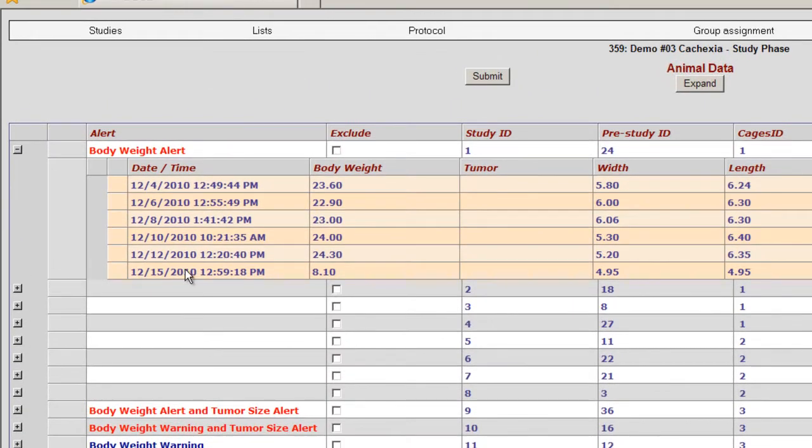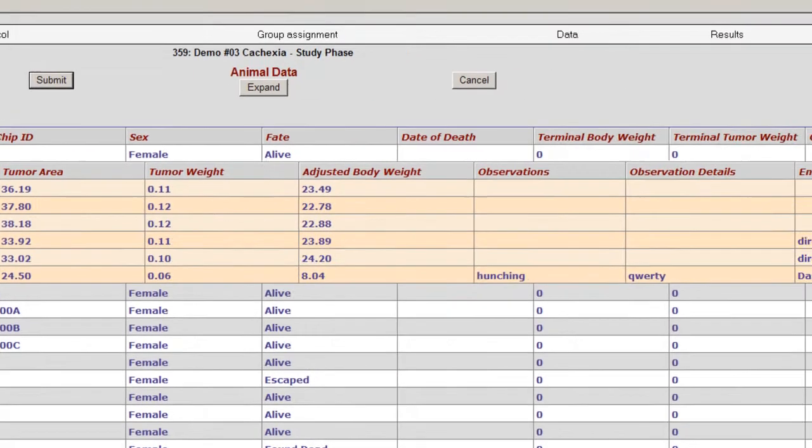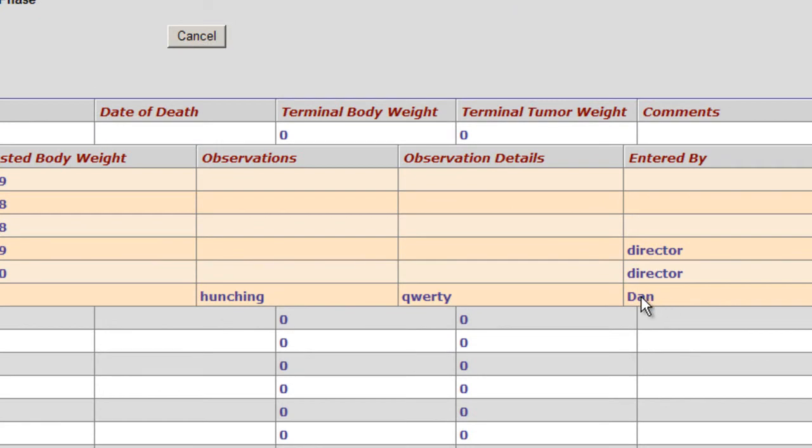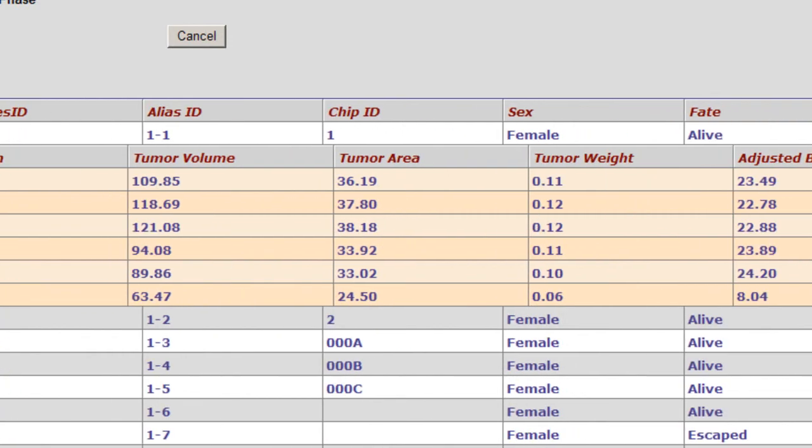You can see that the measurement coming in from the laboratory has been stamped with the date and time, and has also been stamped with the name of the technician who took the measurement. This is a GLP-like convention. You can also see the comments that have come in from the laboratory. So that's how data is taken in from the laboratory.